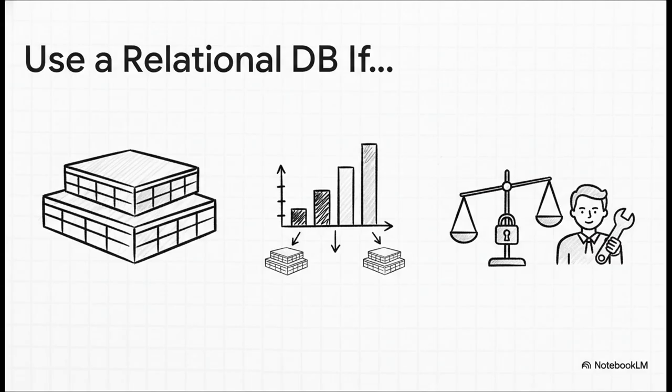But hey, let's not throw out that multi-tool. It's still awesome for a lot of jobs. You're going to stick with a relational database when your data is nice and structured. Think transaction ledgers, inventory systems, stuff that fits perfectly into tables. If you're doing big-time calculations, like summing up sales across entire regions, relational databases are fantastic at that. And if rock-solid data consistency, what we call ACID compliance, is your absolute number one priority, you stick with what's proven.